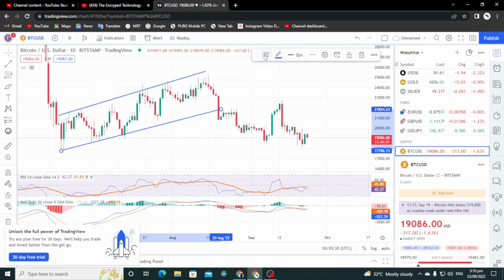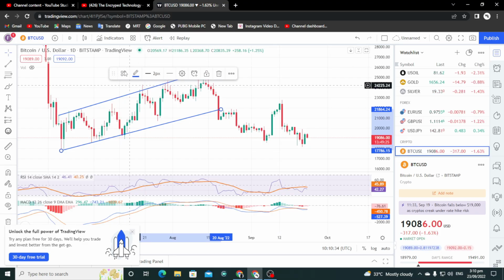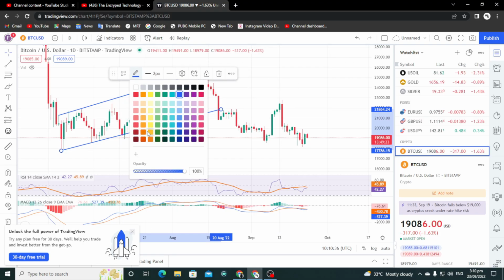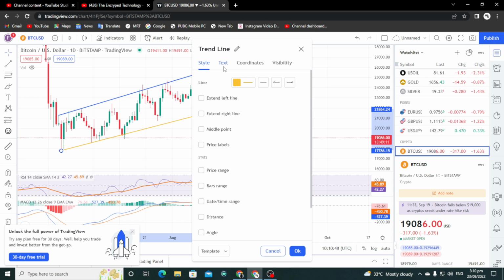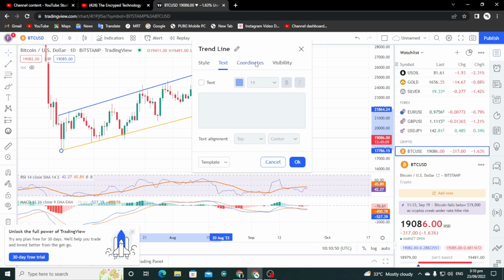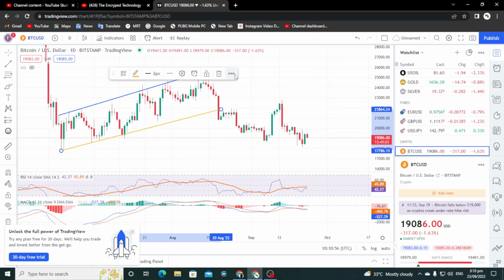And here are the settings for the trend line, and this setting is available for all other things too. You can change the color of the line just like this. You can increase or decrease the thickness of the line from here. You can switch it to a dashed line, dotted line, etc. And you can also make other settings here, but these are not mandatory because it's a very simple trend line. You can use it simply.